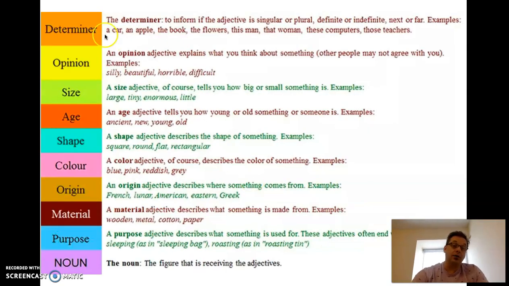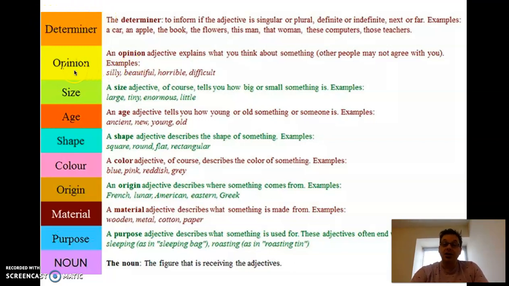There are many kinds of adjectives. You can see them listed here on the left side. The first group is called a determiner. We looked at these before in our last video. These are a bunch of different kinds of words. Specifically, one kind are the articles. So we have a car, an apple, the book, the flowers. But we also have some other words such as this and that and these and those. If you look online for adjectives, determiners may be listed and they may not. People who study English don't always agree, so we might skip those a little bit today.